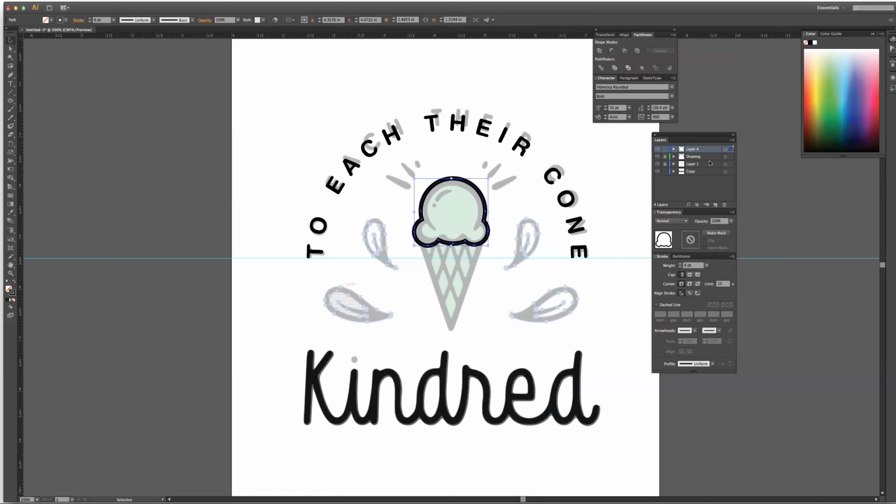You can fill it with a color. I think I have my earth tone palette open somewhere, but I may have closed out the colors since we're not really concerned with colors yet, but you can add color in many different ways. If I click on the fill, maybe I want it like a bubble gum. We'll go there. Okay, so that's pretty good.